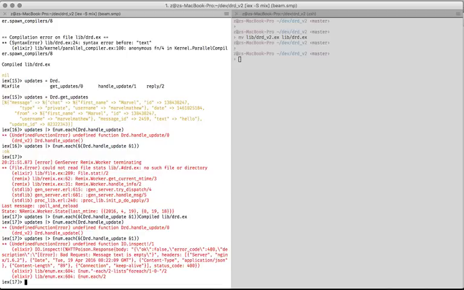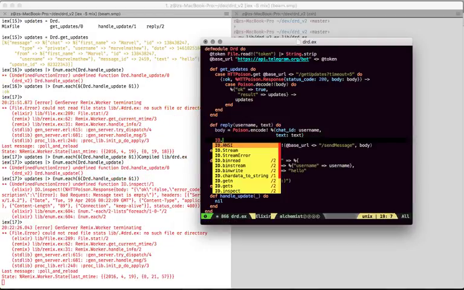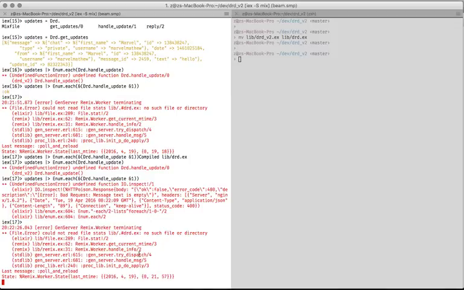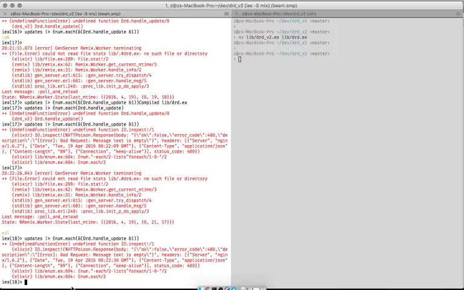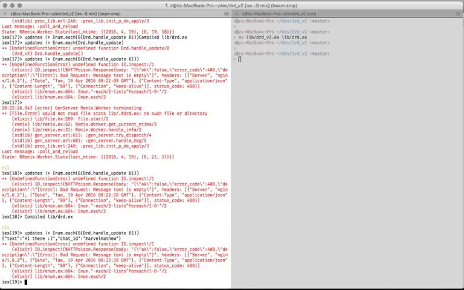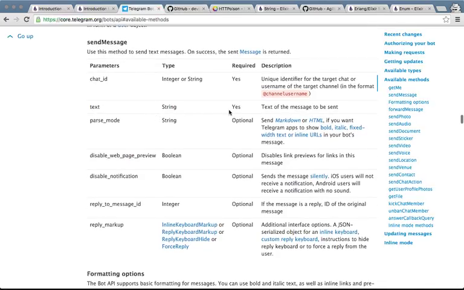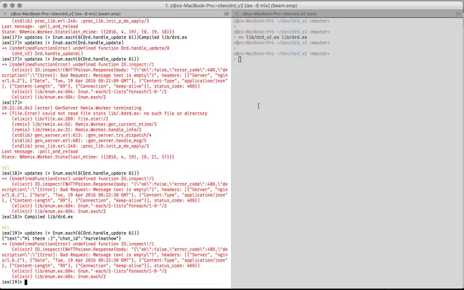So we have a bad request. Message text is empty. Why would message to outputs body? Let's find out what that is. Looks like nil. Oh, just compiled right now. So hi there, chat ID should work. Message text is empty. The text is required. Yeah, that works.